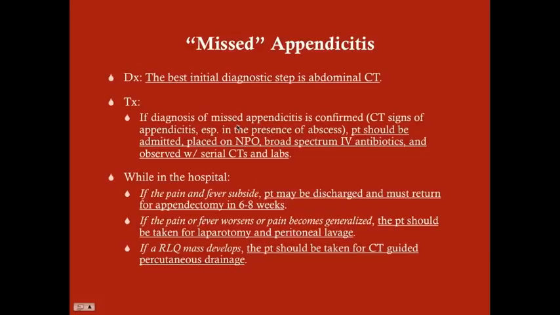All right, so once you have confirmed that this is appendicitis, but that it has been going on for a long time, it's missed, there's an abscess, then you should admit the patient, place them on NPO, broad-spectrum antibiotics, etc., but you're not going to do emergent surgery. You're not going to do surgery yet.